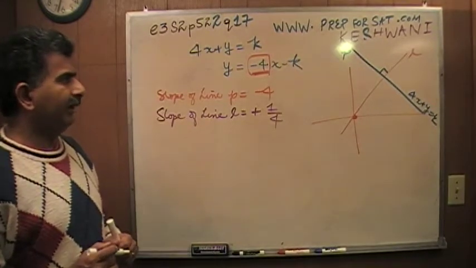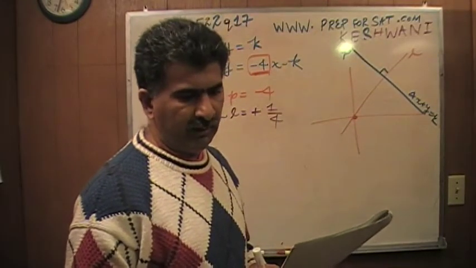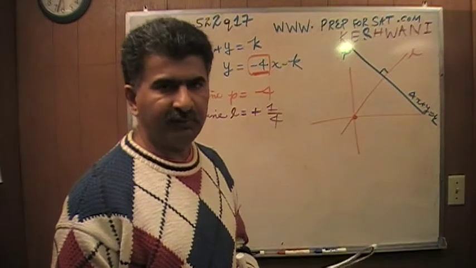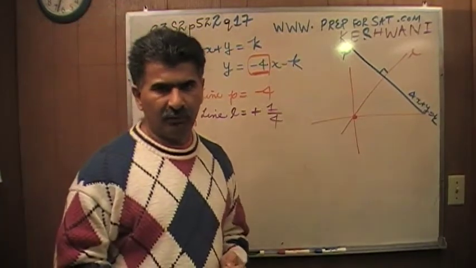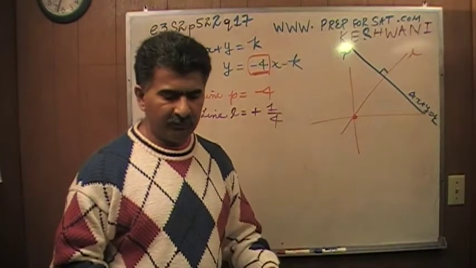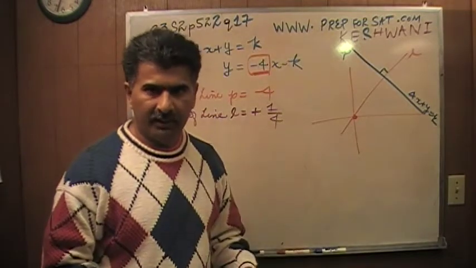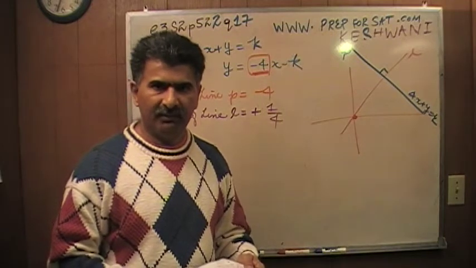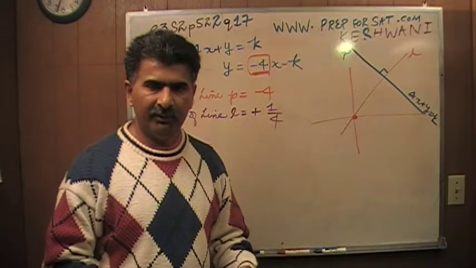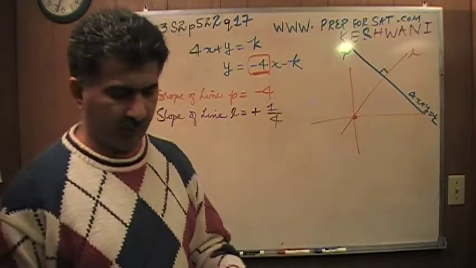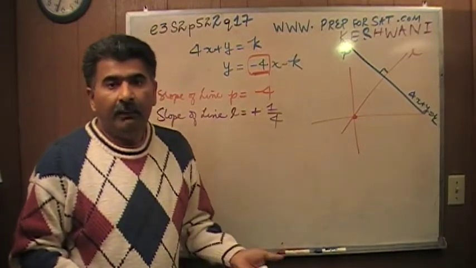What else do I know about line L? I'm also told, you see I haven't read that part yet, because that's how you solve the problem. Don't read the whole problem and try to digest it at once. That's not how one solves the problem. Solving a problem is like having a meal. When the food is put in front of you, in the plate, one does not pick up the plate and just gulp. One takes one bite at a time. One bite at a time, in this case, when you're solving a math problem, is read the segment, read the part of the question, read one sentence, understand it, absorb it, digest it, and then when you're ready for the next sentence, that's when you read it.